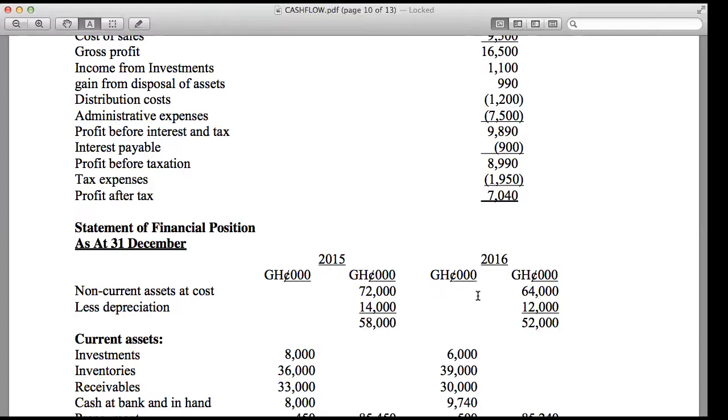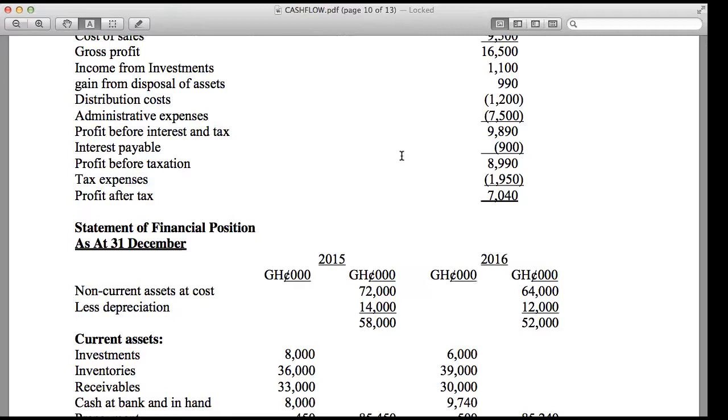Good. So income tax, where are you? Income tax, that's the tax expense. That's 1950. Wow, 1950, what happened there? History of the day, 1950. By the end of the class, each and every one will tell me what happened in 1950. Not just in Ghana, worldwide: inventions, wars, conflicts.